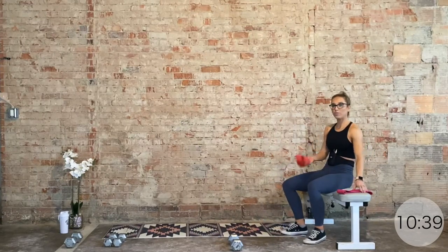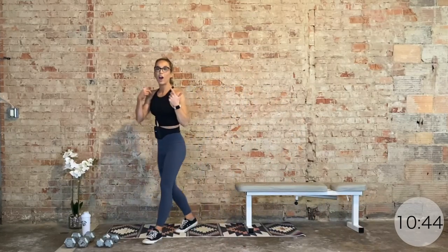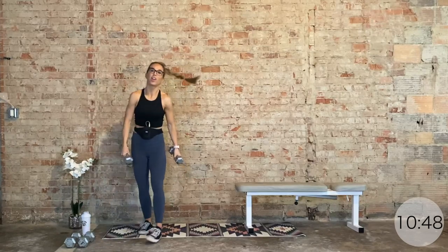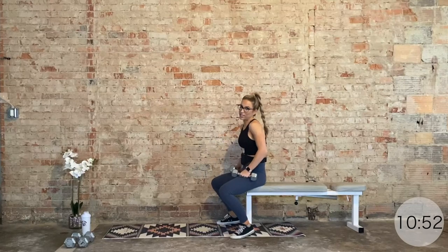All right, so I'm going to move my bench just so you can see me a little bit better. While you take a small recovery, I'm gonna demo what's next. Triceps and chest, this is your push block. Grab your lighter set of dumbbells. Everyone's a little bit different, but these triceps, it's a smaller muscle group.